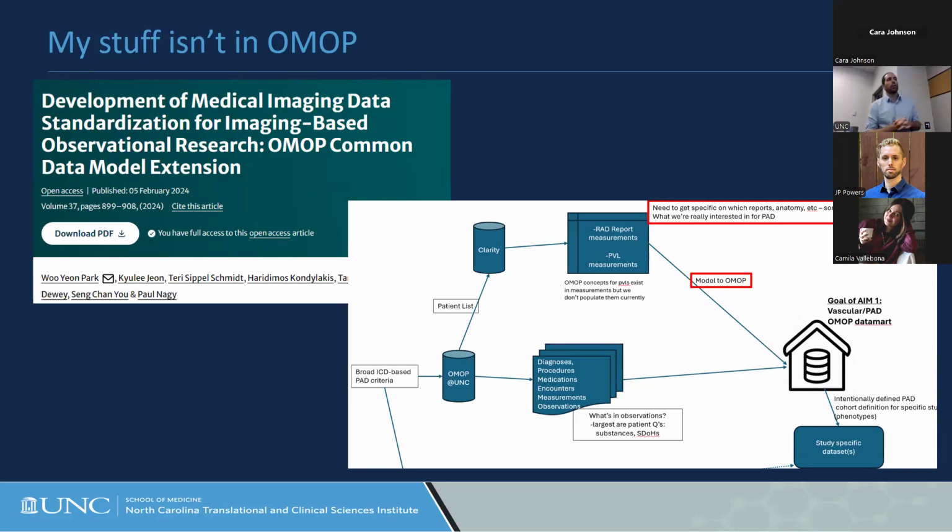In the lower right is a diagram of a project that we're engaged with right now in the data science lab, looking at extending the OMOP common data model out to include additional data that would be needed for looking at a peripheral arterial disease population for vascular surgery. So this is a real thing. OMOP does not necessarily have all of the super specific clinical specialty data that you need for your cohort, but it's an active area that we engage with. So I can't say that this is a showstopper, although it can be a show slower.